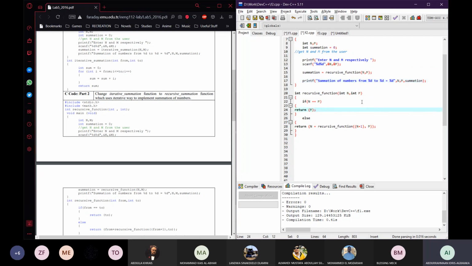Now what's different is the function right here. I need everyone to focus because this is quite confusing at first. So how does it do the summation using a recursive function? What it says is if n is equal to m, and by the way, this equal is the equal of comparison.